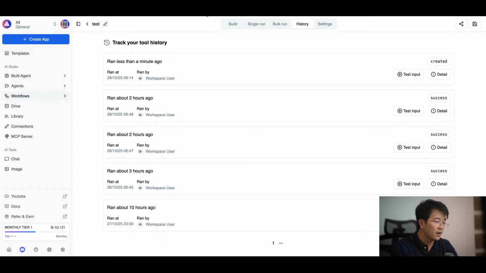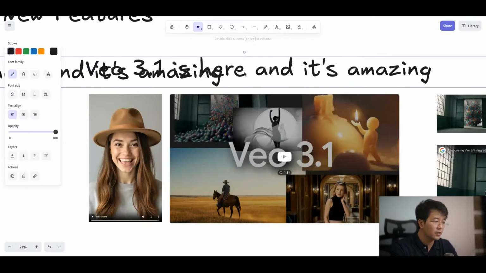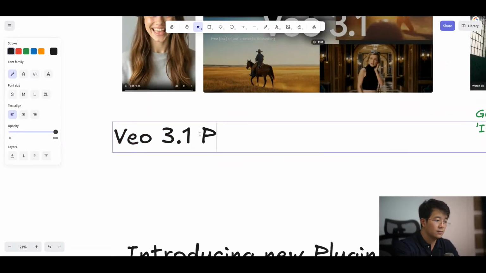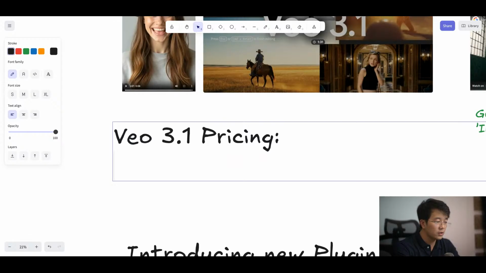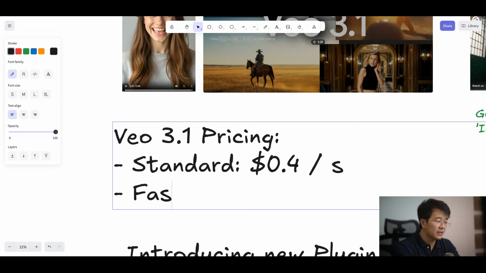Okay. Regarding the cost of this one, VO3 comes with the pricing: for the standard, it is 0.4 per second, and the fast version is 0.15 per second.